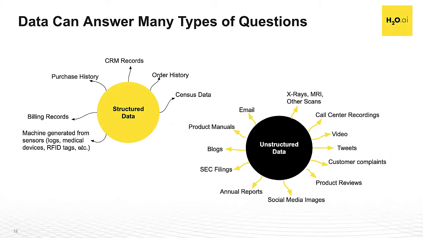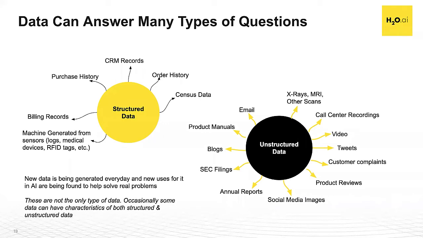I mentioned before that there's machine generated data that's structured. There's also machine generated data that is unstructured. Just to give you a couple of examples, maybe you've got satellite images. Those are unstructured. Maybe you're using radar or sonar data. So there's both machine and human generated structured and unstructured data.